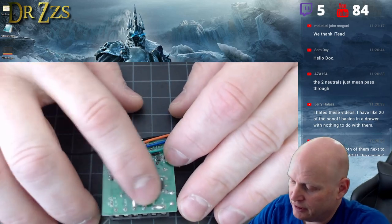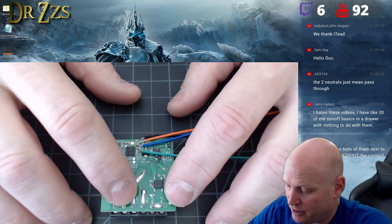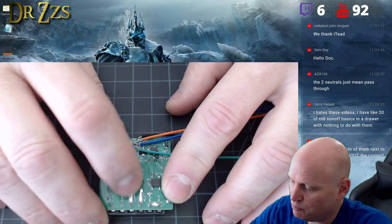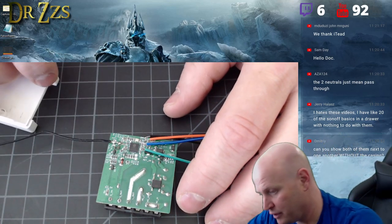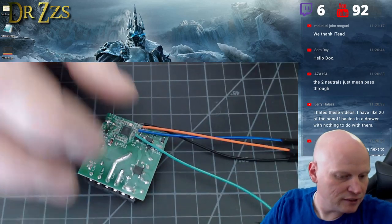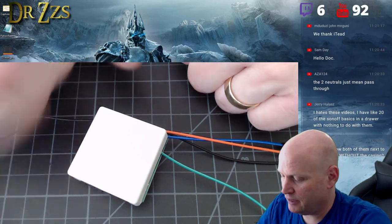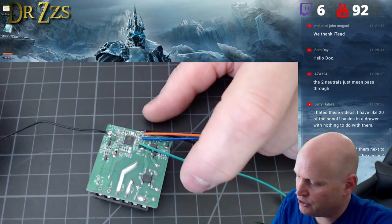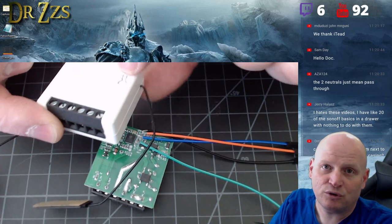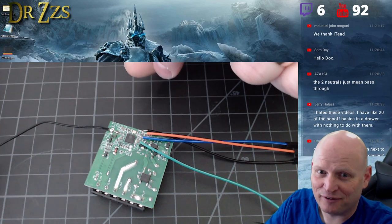You can get a look at the soldering and the mains connection stuff here. It looks okay — it's so small, so short. When they're inside this case you're not going to get in contact with those at all. Unlike the old Sonoff Basics, you don't need to wrap it in electrical tape and try to stuff it in there.